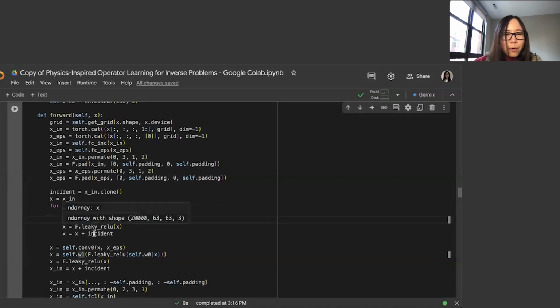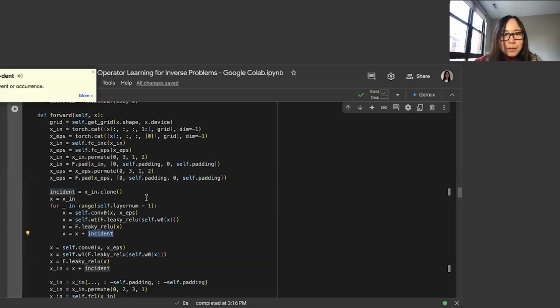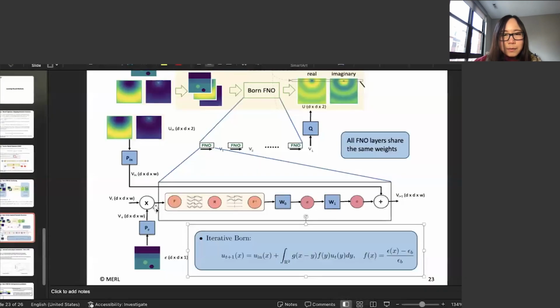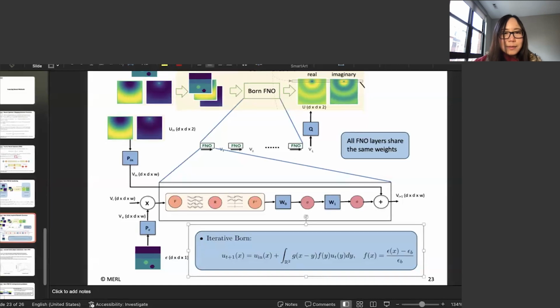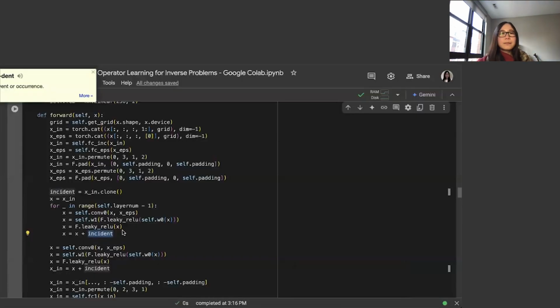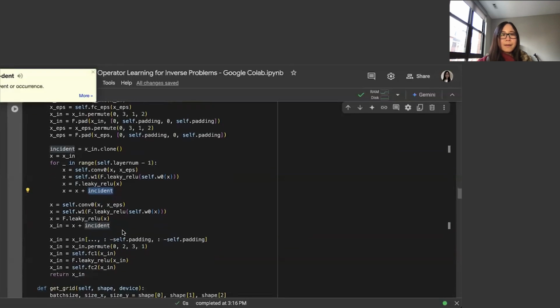And after that, we will add the incident field. So we will lift our incident field to a higher dimensional space, and then without any operation, we directly add it to this convolutional part. So this is essentially the code that defines our model.